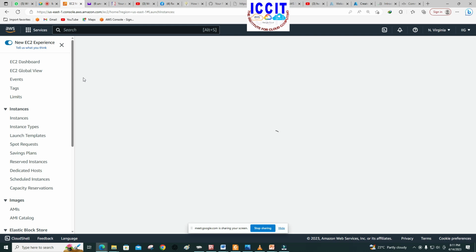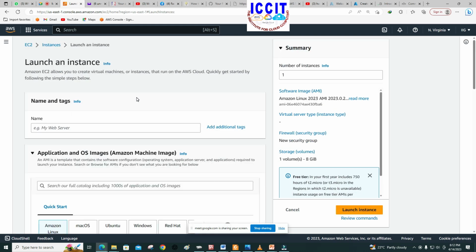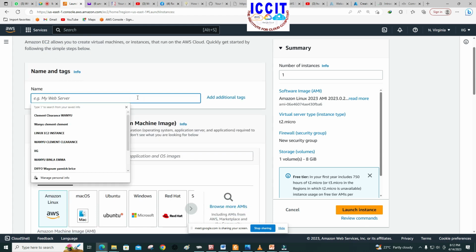You know, Linux is made up of different flavors. You should know the difference in the flavors of Linux and how they differ in their commands. When you hear of Ubuntu, Ubuntu is a different flavor of Linux, and Red Hat is a different flavor, and AWS Linux is another flavor. So let us create an Ubuntu flavor Linux.